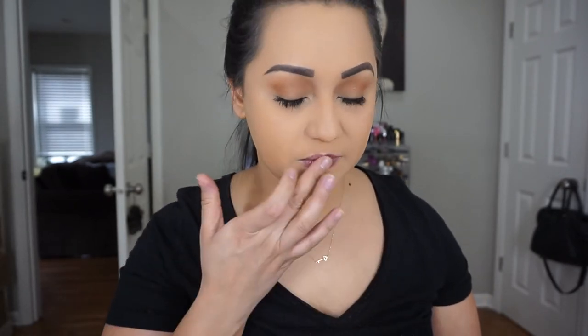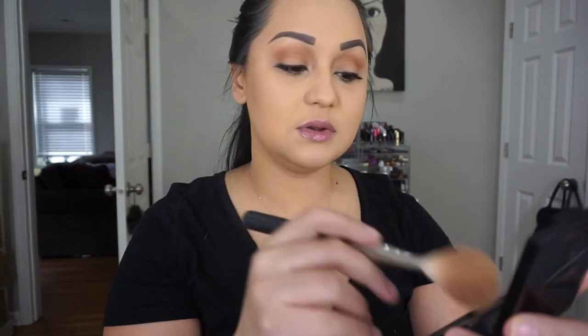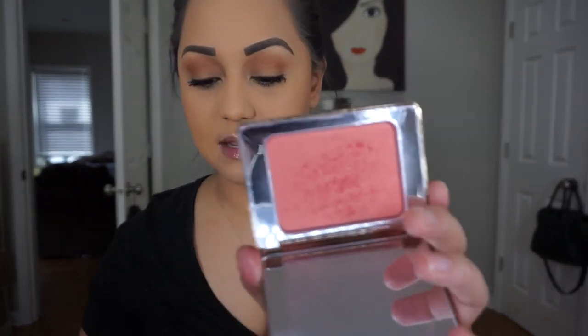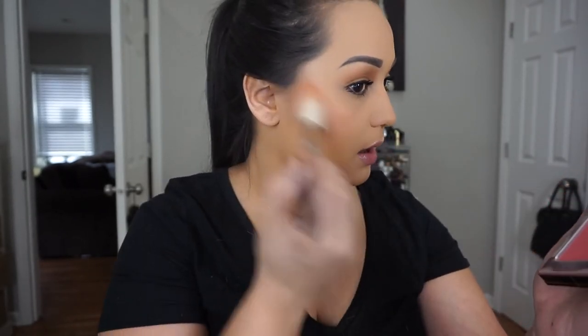I'm so dry, I can't believe it. The next thing I'm going to do is just lightly bronze my skin. I'm going to use my bareMinerals medium bronzer — I really love this bronzer. I'm going to not contour, but just lightly place that color down strategically so that it does slim my face, but the intention is just to add some warmth to my complexion. As you guys can see, the eye makeup is very simple. I'm going to use this Natasha Denona Duo Glow in Alba — this is a highlighter and blush in one — so I'm just going to take this, and that's all I'll be using today.